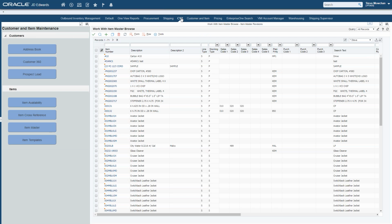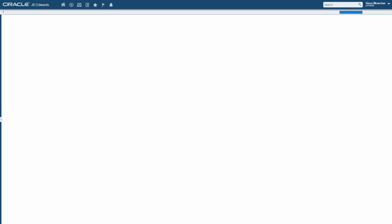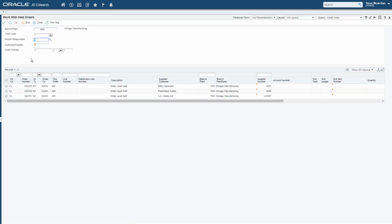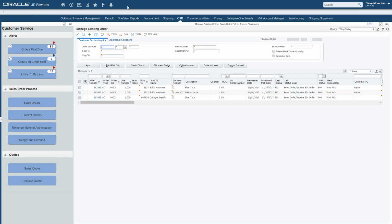The same thing with the data behind anything on a page. If I want to see my orders on credit hold, which orders? There's my 3 orders. Watch lists have now gone another level. They can then be superseded by these notifications. Notifications are so new, I haven't even gotten one created yet in my demo environment. But again, they're easy to do. Once you've got a watch list, you just tell that watch list where to send. I want to send it to my email. I want to send it to my phone as a text message.